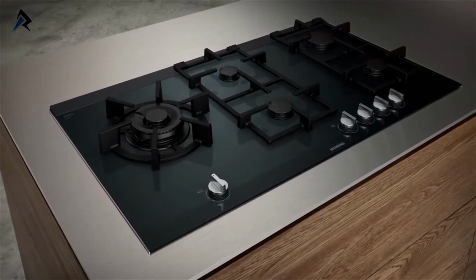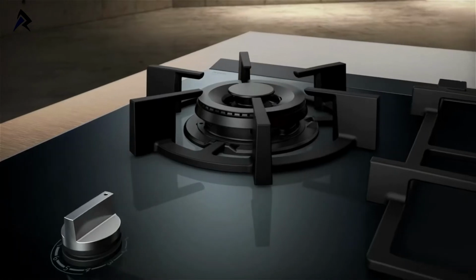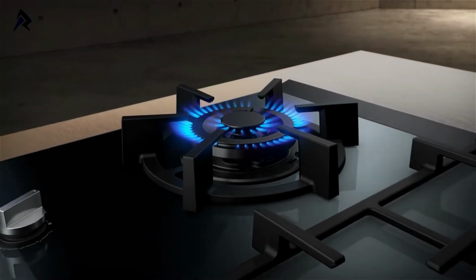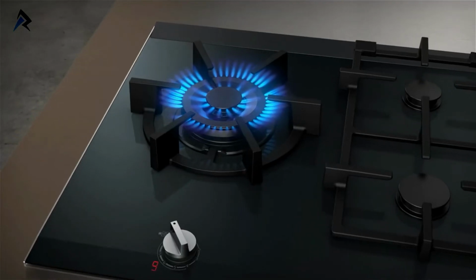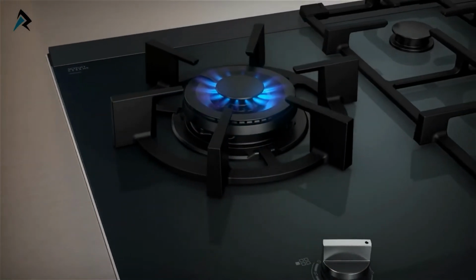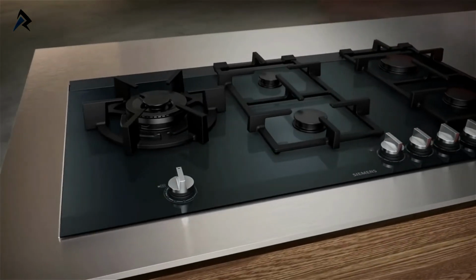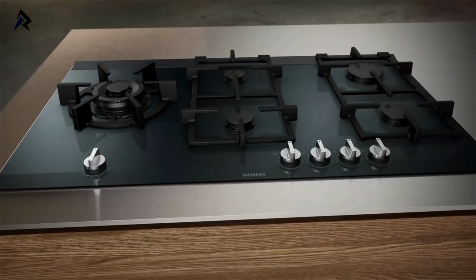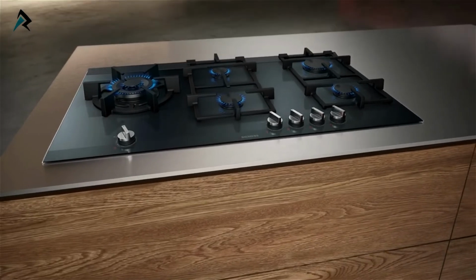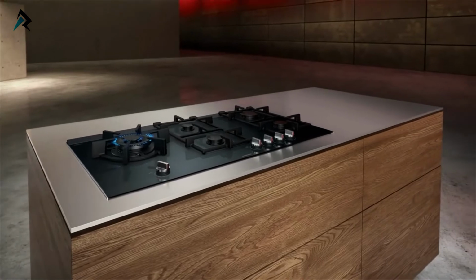The dual wok burner offers many possibilities for perfect wok cooking. With its enlarged performance spectrum, you always get your desired results, from parboiling at the highest level, to cooking with a medium or small flame, to simmering on an even smaller flame. The new Siemens gas cooktops. Outstanding design and enhanced performance under your control with step flame technology. For a life less ordinary.